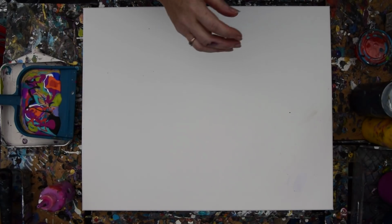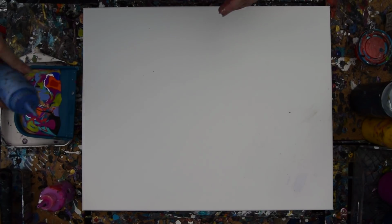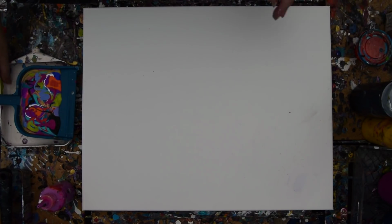That's what happens. I have a lighter blue, yes, that I want to see in there. We have a good amount of color in there, and at this point I think I'm going to move that just to the side so I don't have anything.